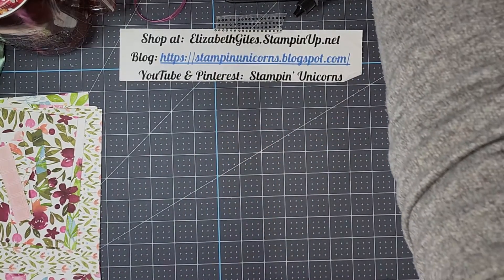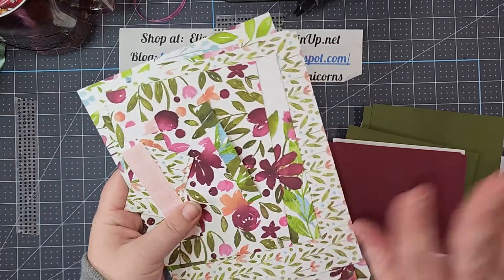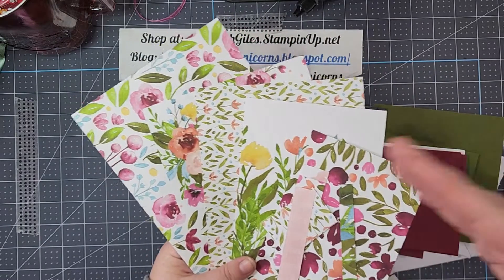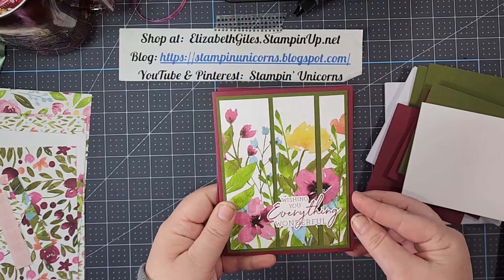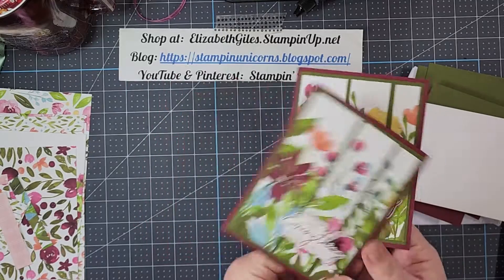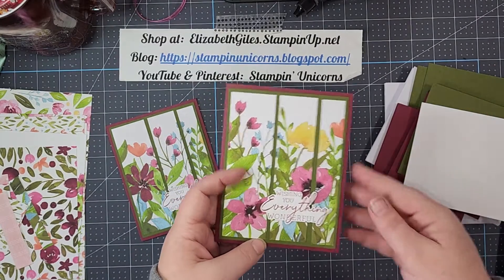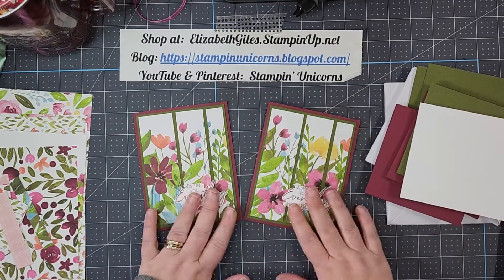Let me show you the cards that you will be making, and I also have some alternate samples. I made two sets of each card and I only had a fourth of a pack of paper — you're getting a half a pack of paper, and this is how much I still have left over. So you will have this much and another six by twelve inch sheets, so much paper left. This is the first card, and depending on where you cut your DSP, yours will look a little different. The inside is blank, but what I did was add a little strip there with a sentiment. So that's card number one.